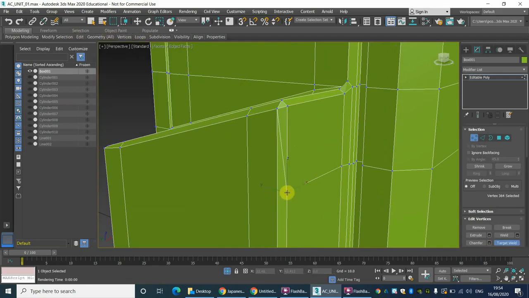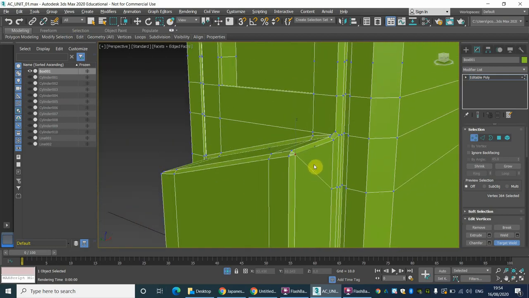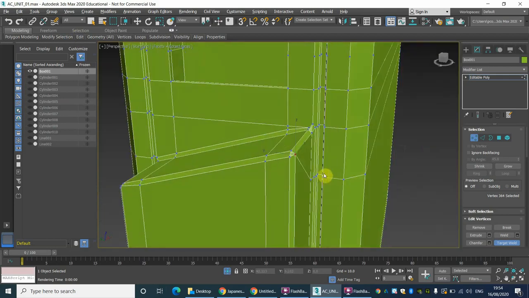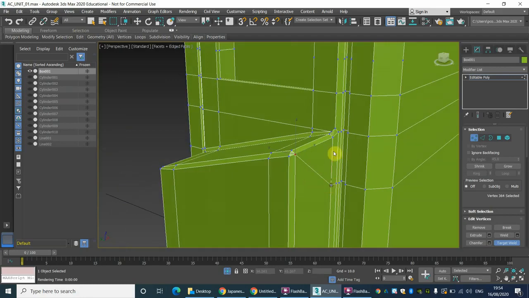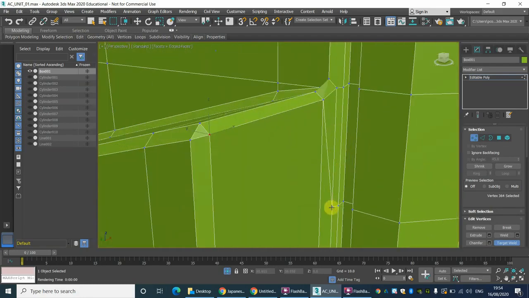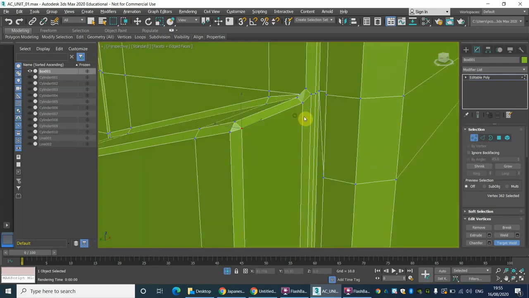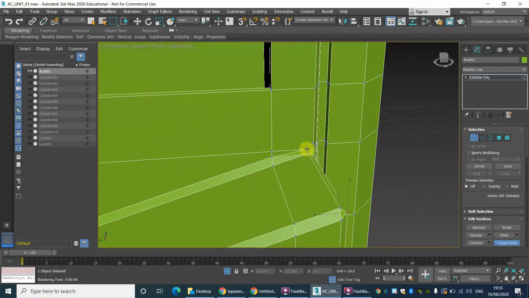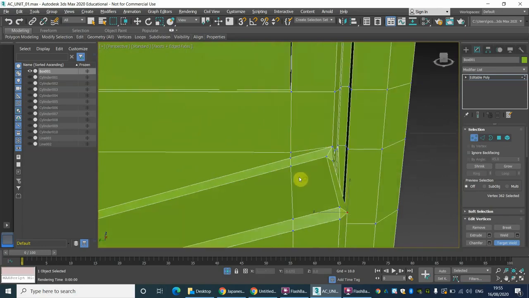If you lose it, just go back. Okay, and we can do that to there. Okay, just so it tidies things up a little bit.